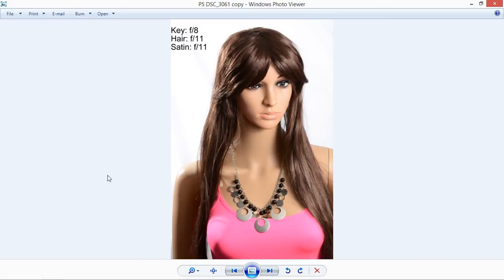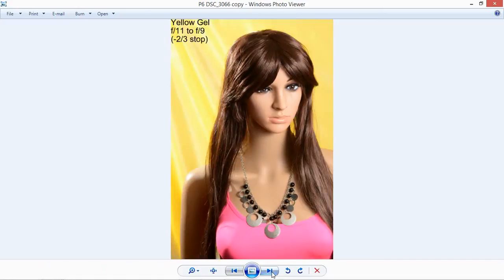Okay, so now I turned on the third light. So this is where we have all three lights. We have the key firing through the umbrella. We have the hair light lighting the hair and arm. And now there's this light over here. It's firing and striking the satin and it's acting as a high key. I metered until it got to F11. So this is what I wanted to use, a high key shot.